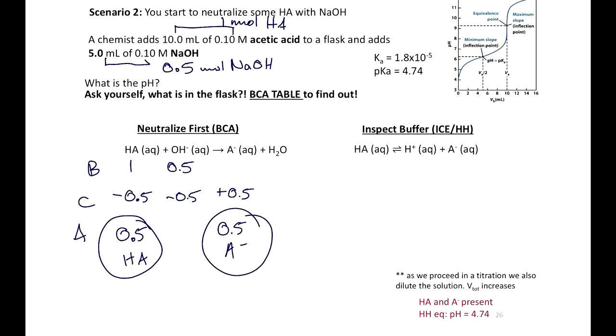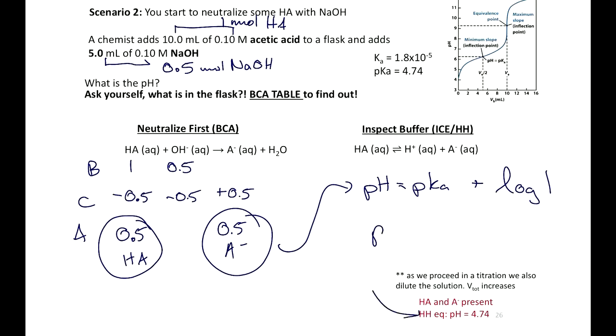What is that? If both of those things are in my beaker, what is it? That's a buffer, yes. Can I put that in my Henderson-Hasselbalch? Yes, you can. But can you get the pH right away? Do you know what the pH is? It's equal to pKa, because this is the special region where base equals acid concentration. So log of 1 is 0, and so we get that the pH equals pKa here because we have log of 1, all right? So our pH is 4.74.